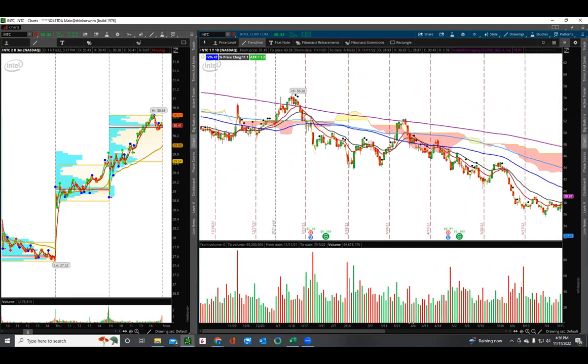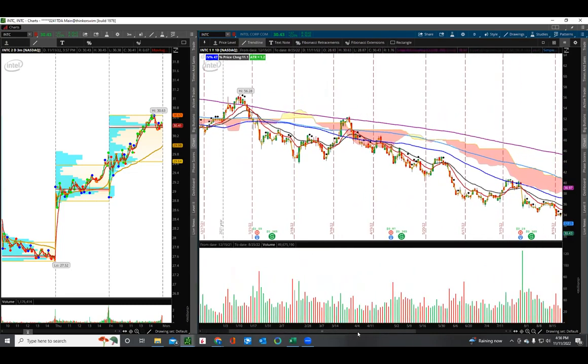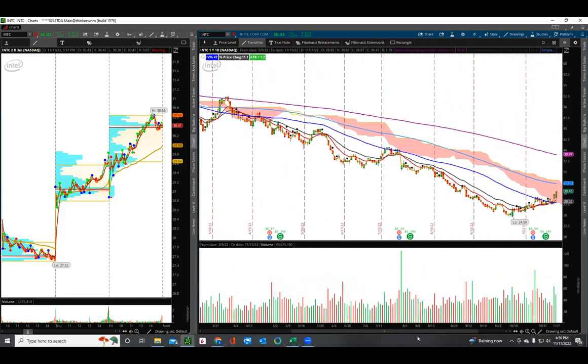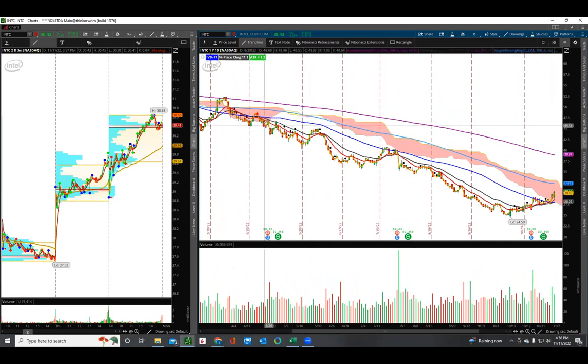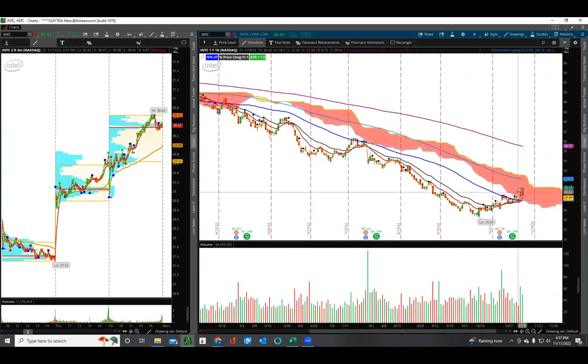And so if I zoom out here a little bit, you can see, especially here, right? And then the cloud itself can act as support resistance. So in this case right here, a great example where we're below the cloud, so you're bearish, and price comes up and touches the cloud here, and there's your resistance, and then it comes back down. Now, if you notice, right now we're inside the cloud.